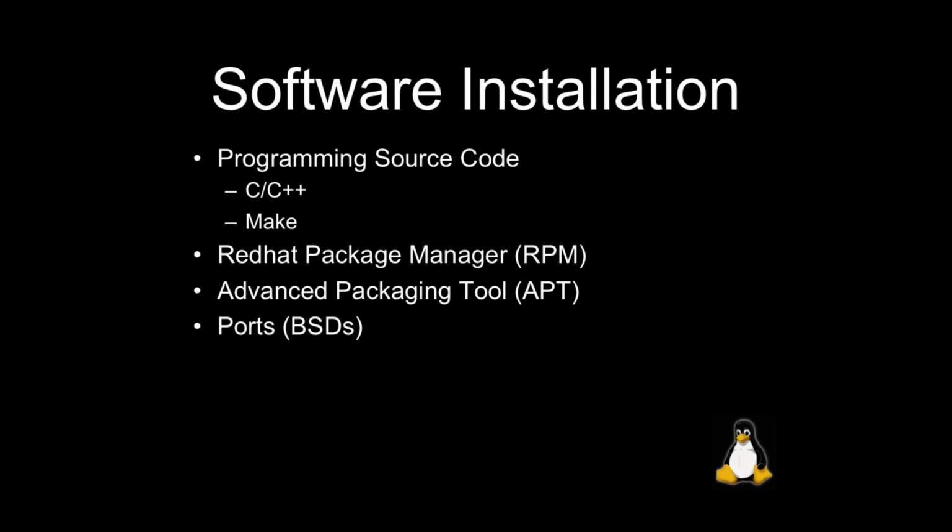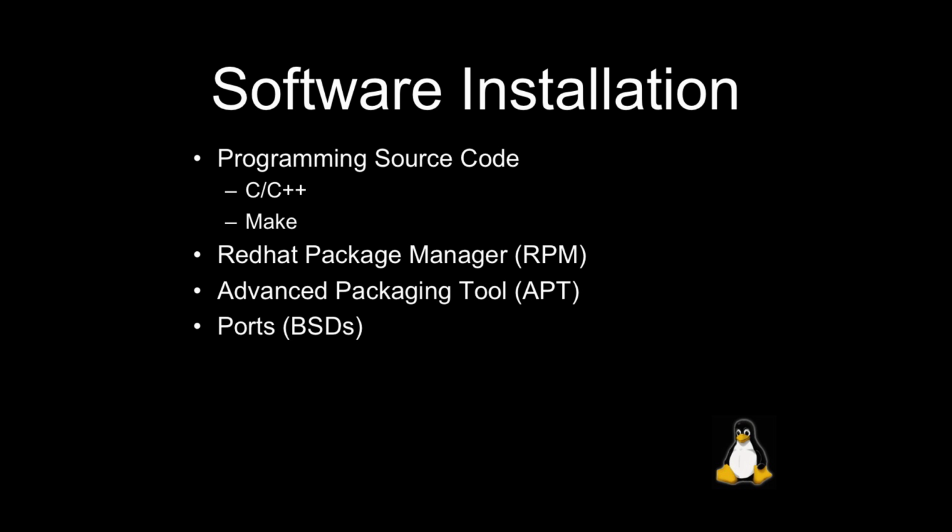Most software on modern Linux distributions is installed and managed through package managers. The most popular would be Red Hat Package Manager and APT, the Advanced Packaging Tool. If you use BSD flavors of Unix, you'll probably be using a tool called ports. Some Mac users might even be familiar with Mac ports, since Mac OS X is a version of BSD. But we won't talk about package managers. I have a separate lecture to talk about those. I just wanted to overview those options.